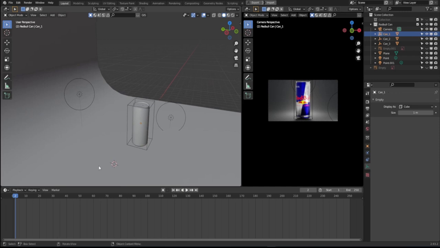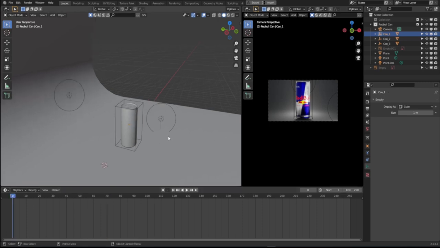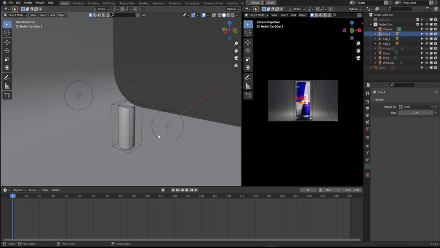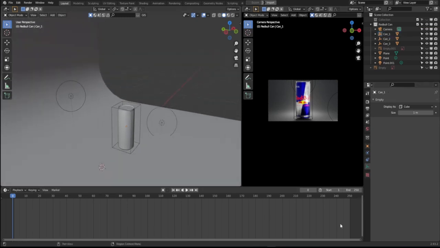So what we want to do is basically, in this timeline, we're going to create keyframes at specific spots to create the animation. So now we're going to make that dynamic shot of the camera zooming out and rotating, and having the cans also move around and rotate and do some cool stuff. So to begin with, let's first off select the time range of our timeline. So over here we can choose how long we want this animation to go for. So let's just say that this is a 24 frame per second animation. I'm just going to type in here 24 times 5. So that's going to make 5 seconds of animation, which is 120 frames.